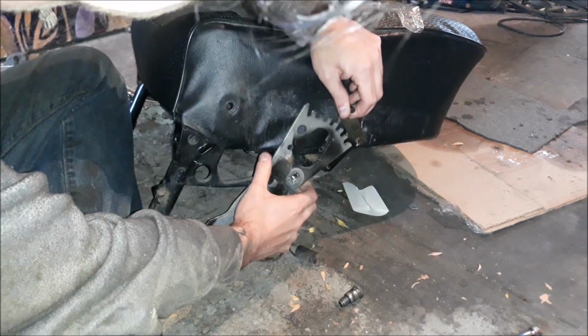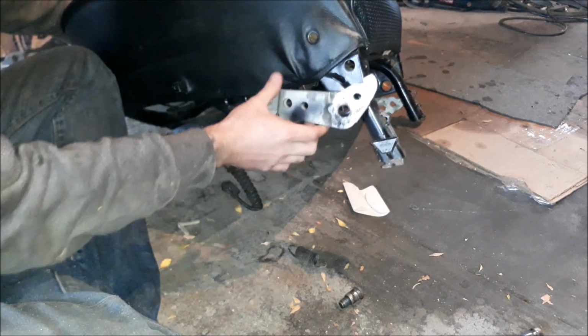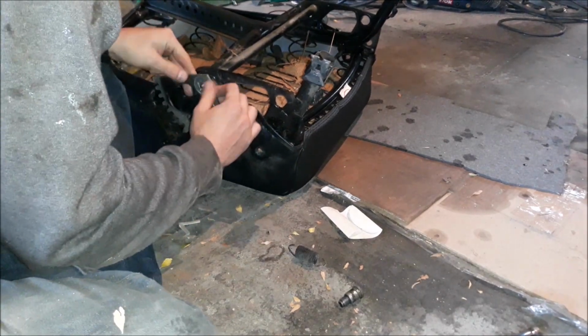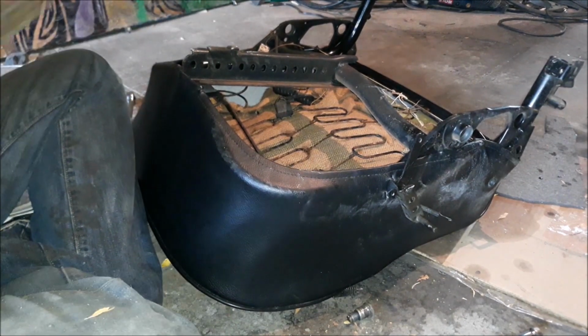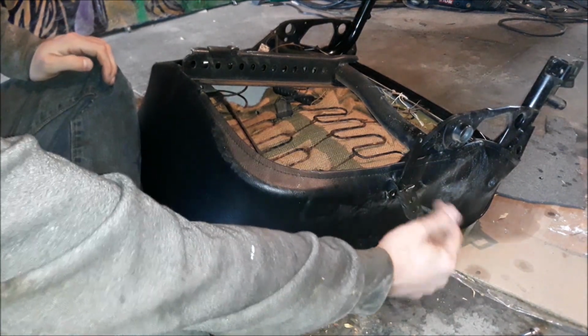Oh yeah, okay, alright, I know what I'm doing on this side then. What's going on here? I did this before. Your seat back mechanism. Now I just have to deal with that.